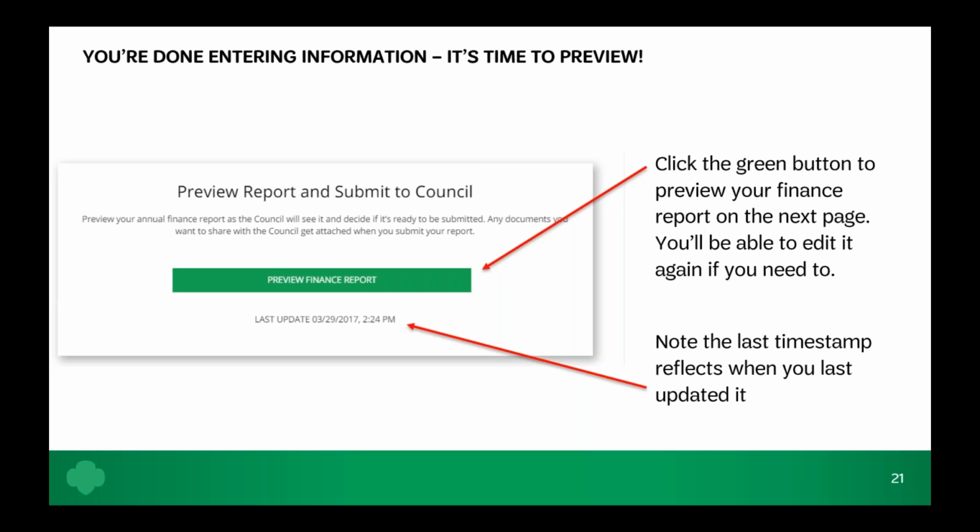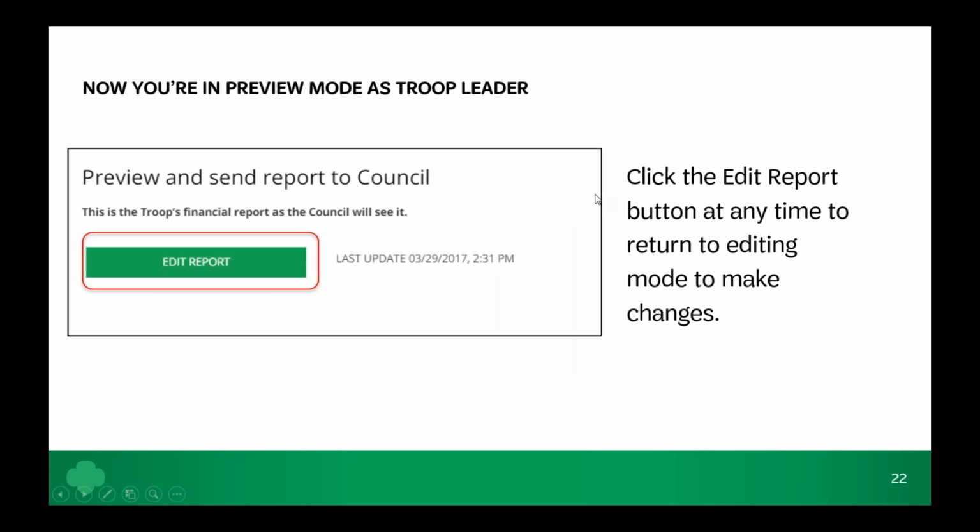So once you get to the end of the year and you put all of your information in and you want to see this report, right? So now it's time for you to preview, right? So it'll give you that option to kind of see what things will look like. So essentially, at any point throughout the process, you're reviewing your information, you can go in and edit it, right?